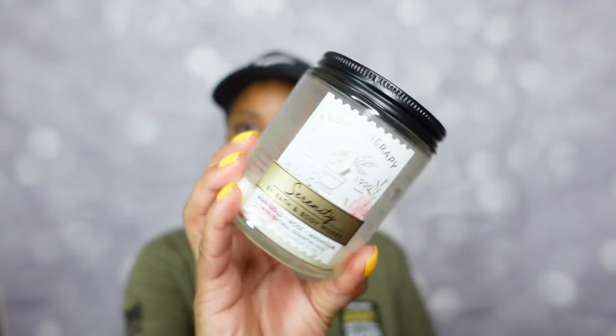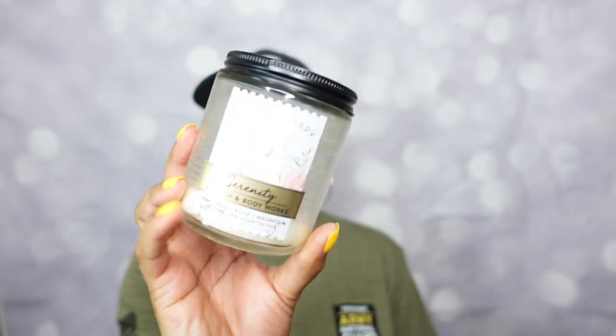The next candle is a single-wick candle from Bath & Body Works — this is the Serenity candle from their Aromatherapy line. I've had this one for a minute and I finally burned it. Notes: magnolia, rose, and marigold — extremely floral. Burn experience: very even, very easy, I could burn it and do my work — nothing more to say. Throw on a scale of one to ten: even already burned down, this thing is still strong. Serenity was a nine — powerhouse.